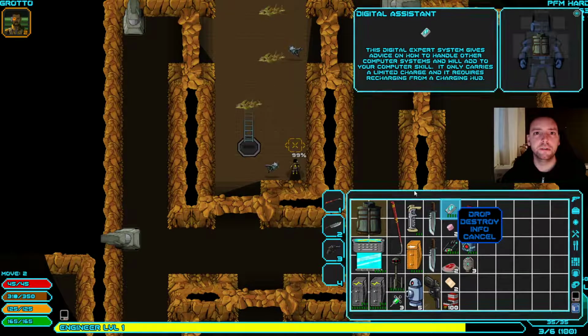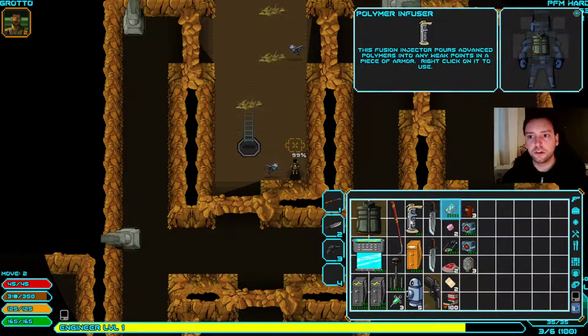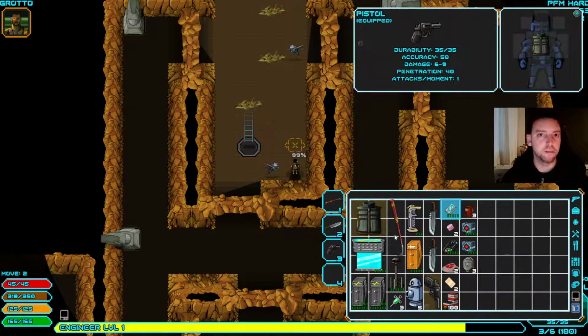opening doors and using computers and stuff. There are charges on this one also. A polymer infuser is really good for armor. It's basically like the sharpening kit for armor, so it can repair the durability, right?